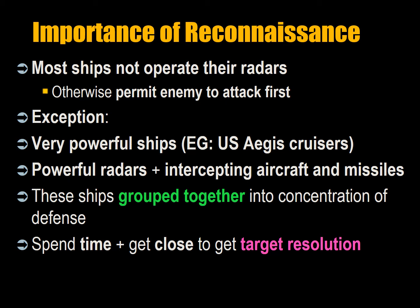With sensors, you could get a rough idea of the bearing, in other words, the direction of the enemy contact, but you have to spend time to get better resolution or get closer in order to get enough resolution to be able to fire a missile, like a cruise missile, that can then begin a search pattern. So the cruise missiles can find a target on their own, but they need to have a general idea of the direction of the contact. Otherwise, they're simply going to be patrolling through empty ocean. So the basic physics of it is that you're doing scouting patrols with aircraft, and this takes a long time. Doubling the search range of an aircraft quadruples the area to be patrolled.